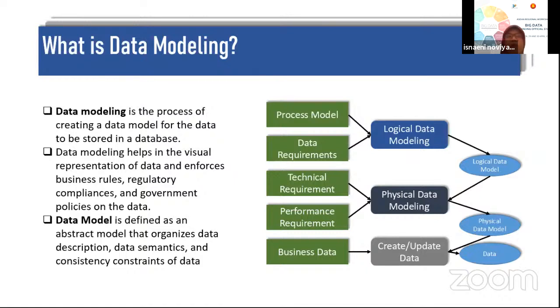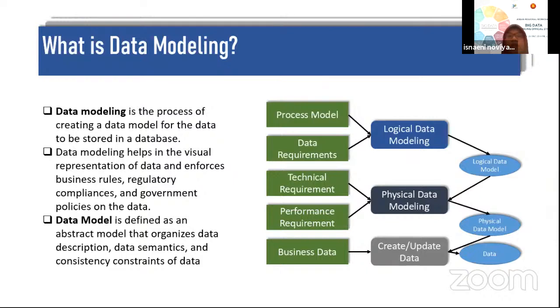For the process model, maybe we ask the business about their requirements and what the main processes are that they want to handle in our system. Maybe they are processes to register a member, order a menu, or make a payment, which will be captured in a process model. And data requirements relate to the data that is already known by the business side. For example, if you have a process model for payment, the data requirement is about the date of the payment and the number of the payment.